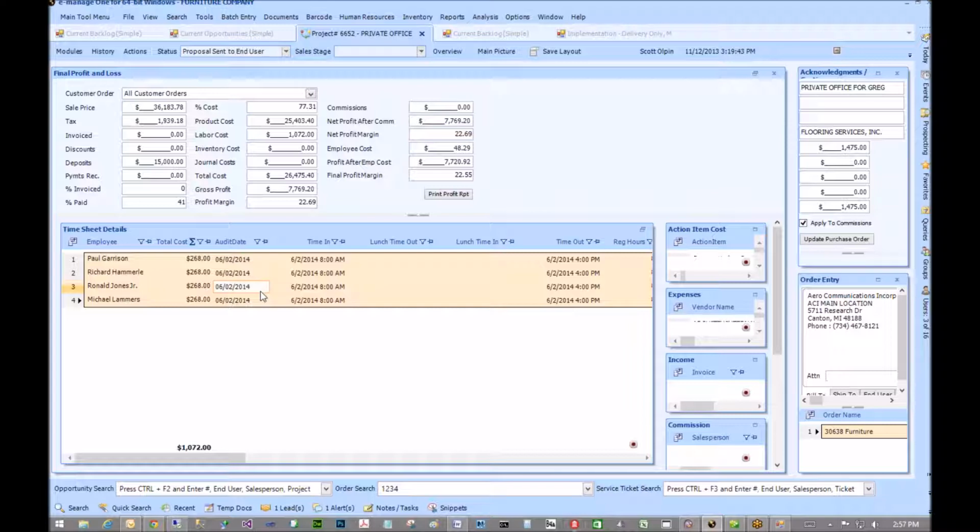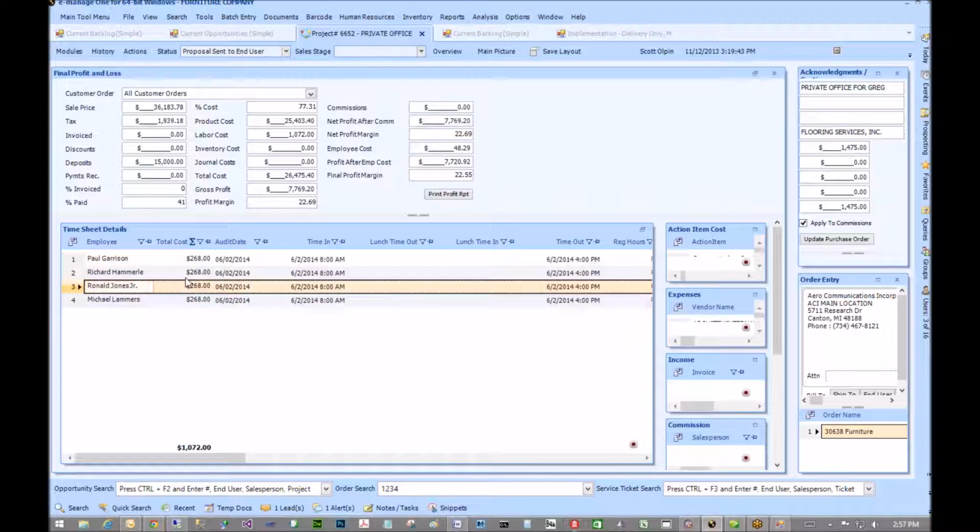If they're using the mobile web portal, they could clock out of that job and clock in and do another timesheet and put different work performed, and then you would have that as 2 separate timesheets, one for the scheduled installation and one for the reconfigure. So each person that actually worked on that would have 2 timesheets, one for each, on the same day on the same job. So you could do that.